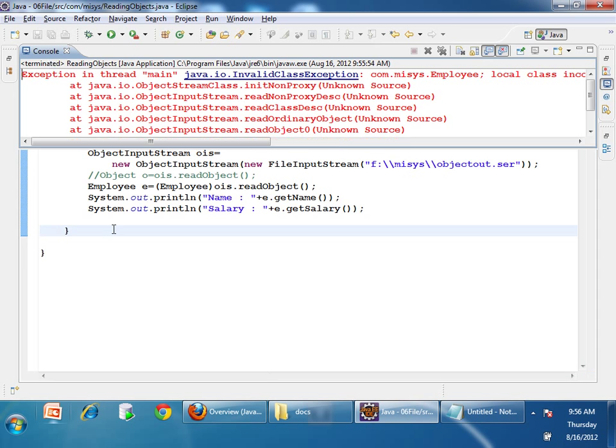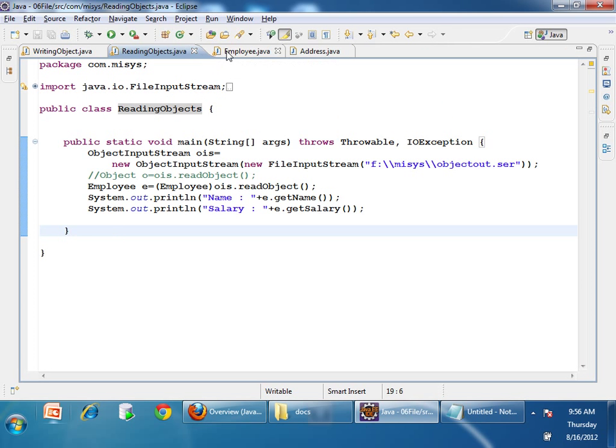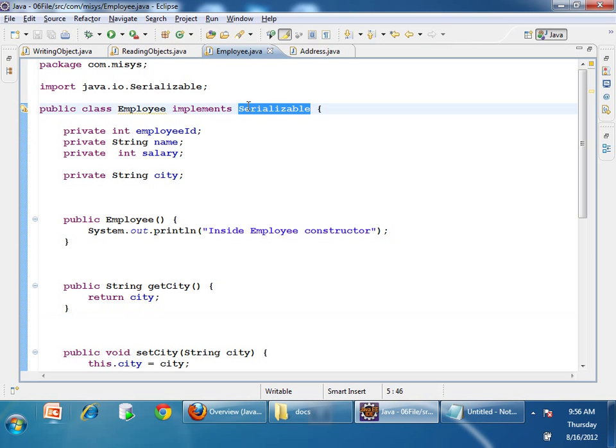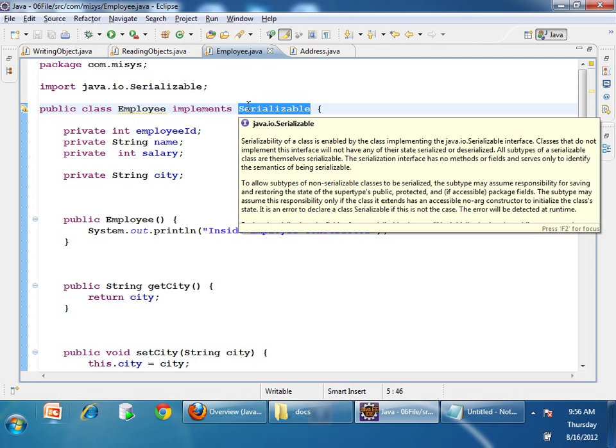The thing is, whenever a class is implementing Serializable, if I compile this class, the compiler will write a static variable inside this class automatically, called serialVersionUID.